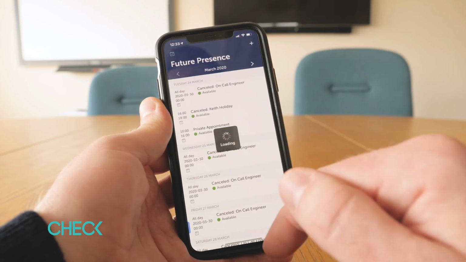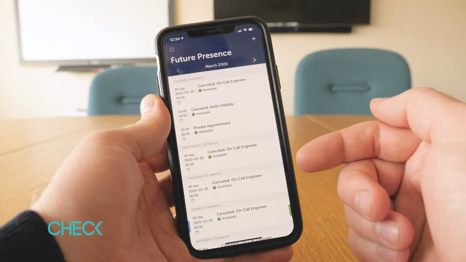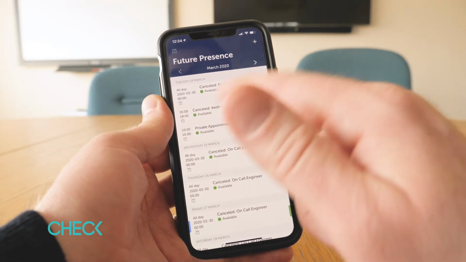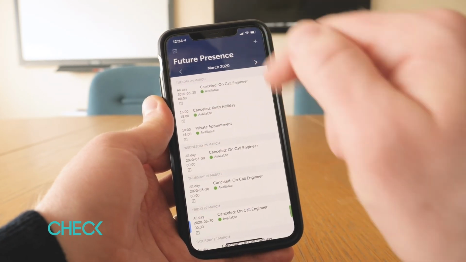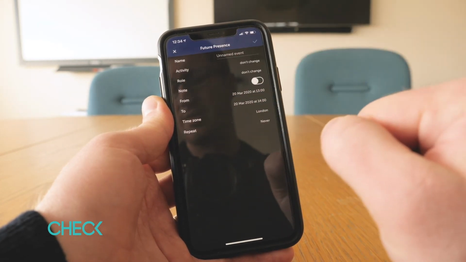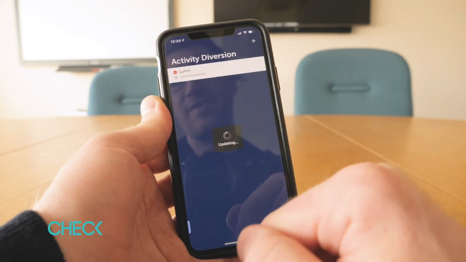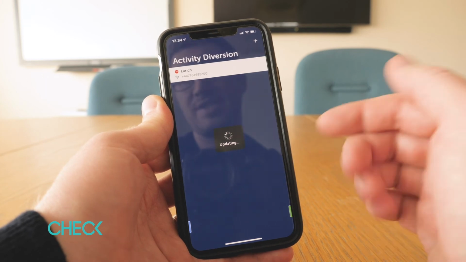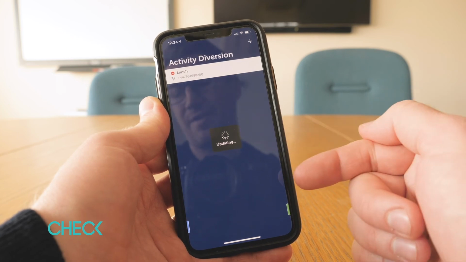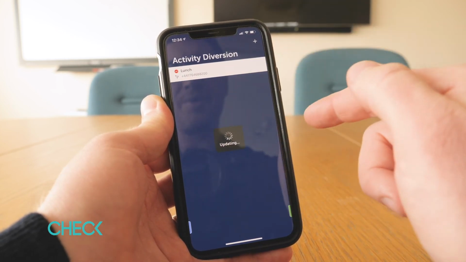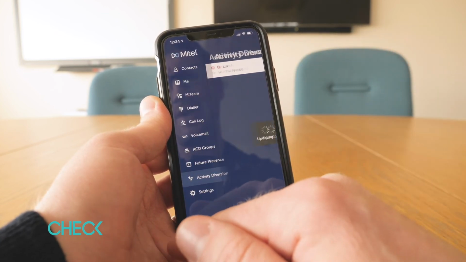Okay, so future presence is brilliant. This shows you, and it can connect to your Microsoft Outlook and actually set your presence based on calendar. Now, you can add your own calendar entries in here into the actual phone system app, or you can let it do it itself. But we have to set that up for you. Active diversion. Now, this is great if you want to set a divert up when you're on lunch, for example. You might not use it that often because this app is so good at allowing you to alter your activities and alter your presence that maybe that's not necessary, but occasionally it's quite handy.